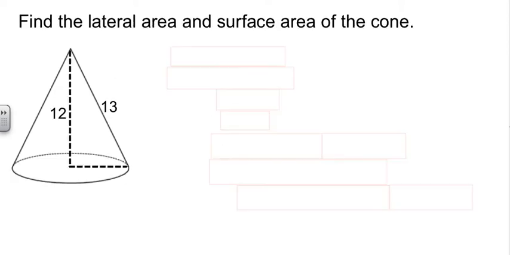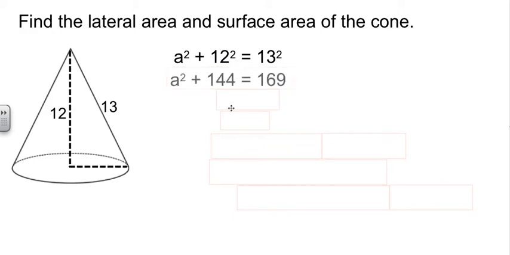Okay. And again, they like to give us this information so that we have to do a little work first. They love to tell us the height here, so we have to figure out the radius. Or sometimes they'll tell us the radius and the height and make us figure out slant. But either way, we can handle it because it's all Pythagorean. So do a little cleanup work, subtract over the 144, and we get A is 5. That's the radius.